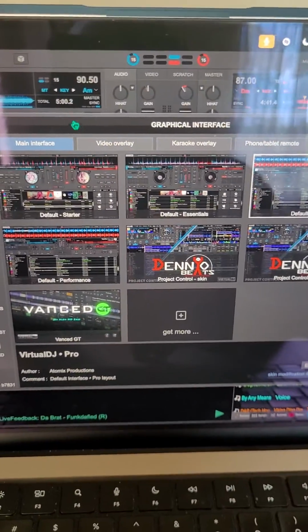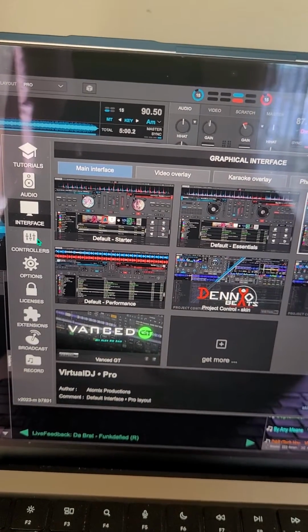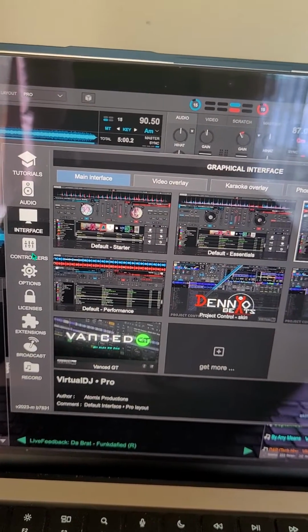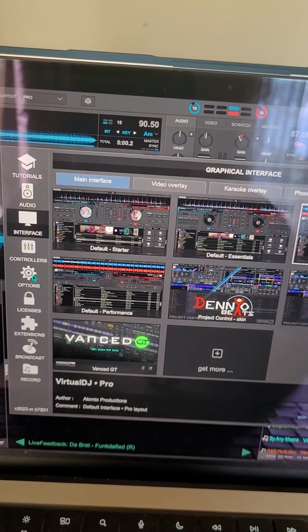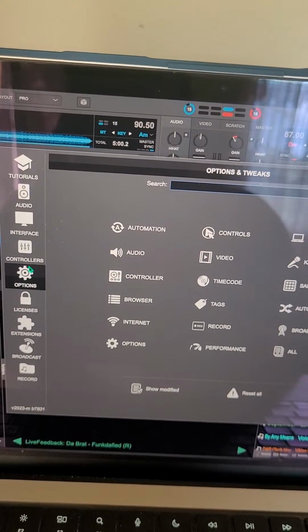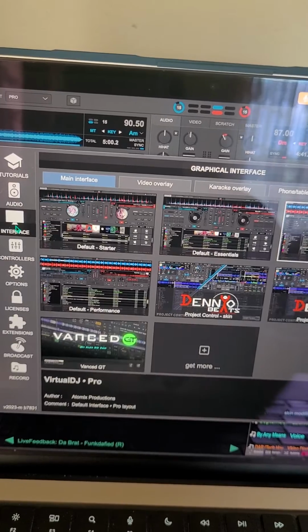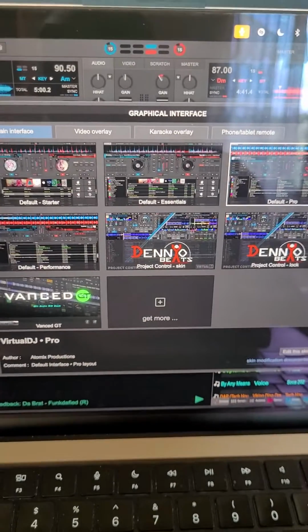You can also have your shortcuts mapped to the controller, to the not a controller, to the keyboard shortcuts that you're accustomed to.